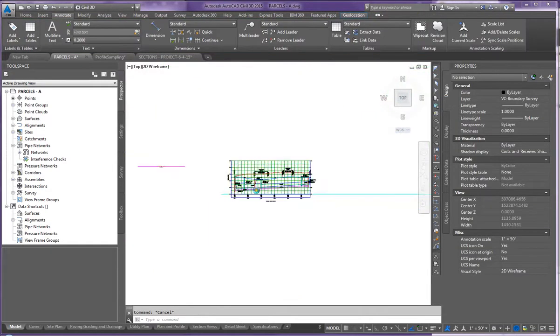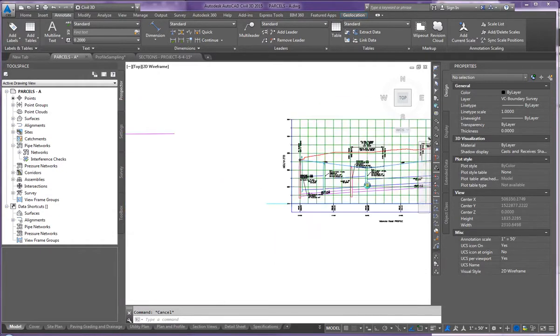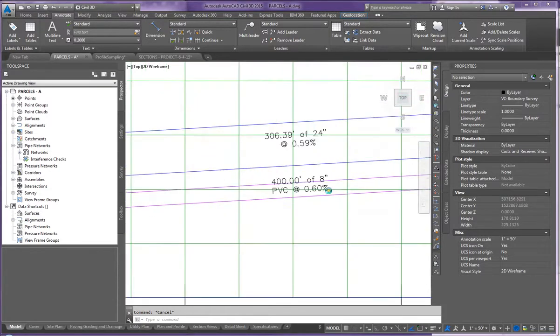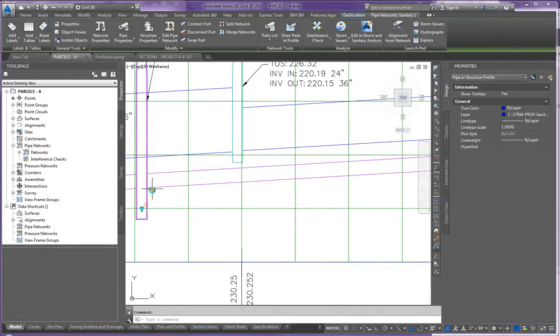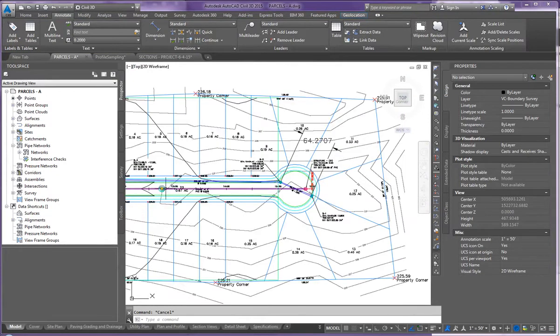Because here's what's important. You cannot have this conflicting. Either you have to raise this up, or you have to raise up the storm, or you have to lower the sewer, or raise the sewer and lower the storm, one or the other. Usually the sewer gets lowered. Okay, so now here's our sewer. At this point in time, I'm not teaching you how to design sewers. I just want to make sure that we're not having a conflict between our pipes.